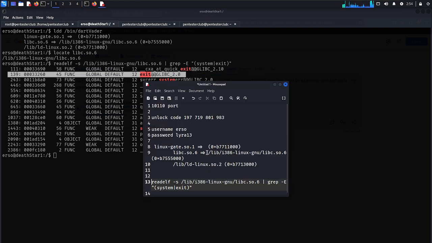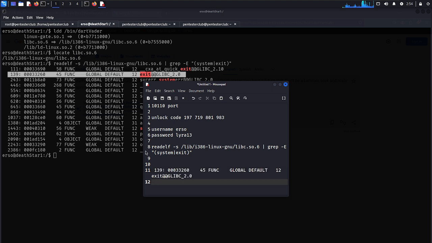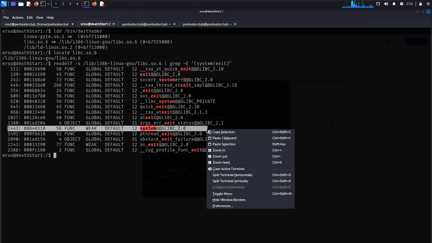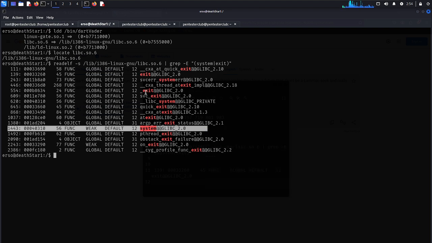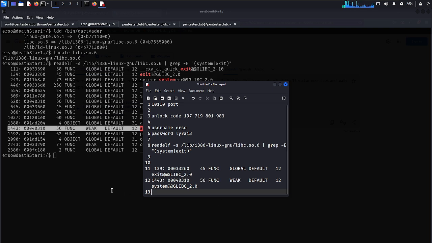Let's paste it. And another one is this 143. It's the function we would like to utilize here, system at GLIBC. So that's great, 45 and 56, global, and it's weak.